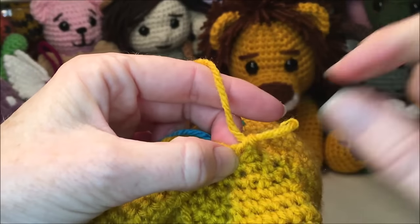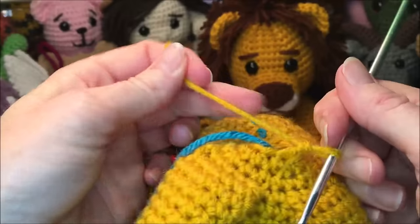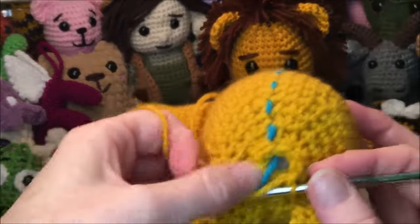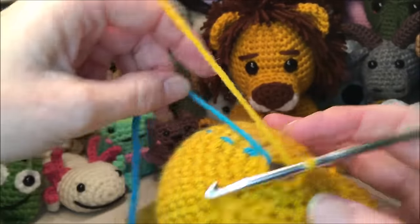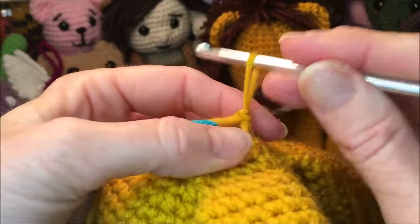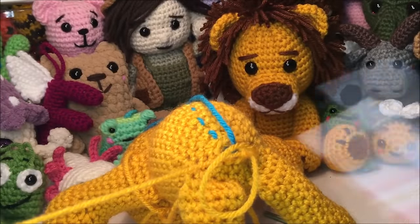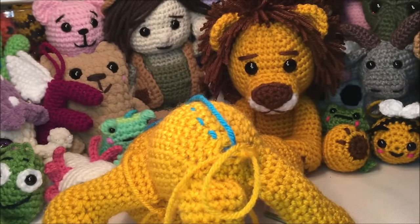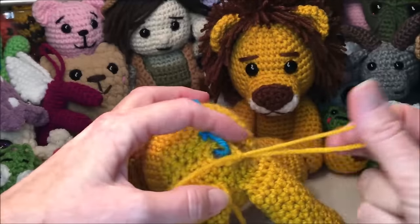If you are trying this in plush yarn, you probably don't need to do this row at all. So I've got 4 decreases, and I think that's small enough for me, so I'm stopping. If you need to, do 2 more. And we're going to cut this, leaving a bit of a tail to close it up. So grab your darning needle.